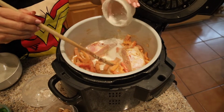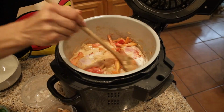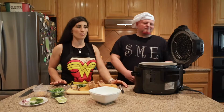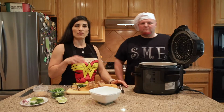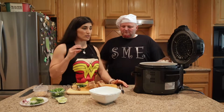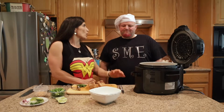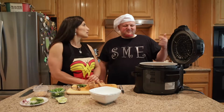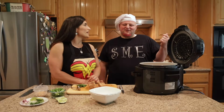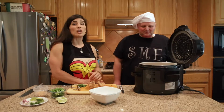All right. So that cooked for about 30 minutes in the multi-pot. Again, you don't have to cook in the multi-pot. If you have a crock pot, this meal is awesome in the crock pot. And for the sake of time, we only cooked a little bit of pork. If you want to cook a lot of this all at once, you can do it in the crock pot. It would take about 6 hours. Or in the pressure cooker, yes. 5 pounds of pork loin, an hour and a half. Oh man, it comes out good. I was amazed. But not everybody has a multi-pot. So what we're saying is you don't always have to use this.